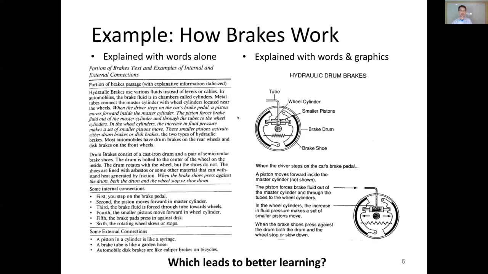Here's a third example domain. Learning how brakes work. And notice these are all processes of some kind for which it's pretty clear that a graphic is going to provide some detail to it. But notice too in this example, and I'll show you results of an experiment with this example, they took some precautions here to make sure that the verbal description was as complete as possible, describing in words the connections that are visually apparent in the diagram. So you essentially have the same information in words versus the information combined in words.